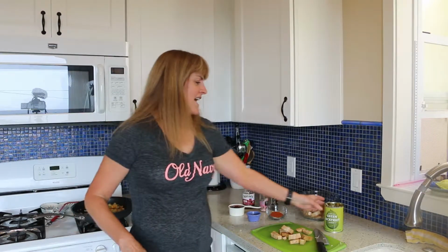Welcome back to my kitchen, and today I'm making pulled pork sandwiches. That's right, you heard me right, pulled pork sandwiches. Except the catch is I'm using jackfruit. And you can get jackfruit in a can at Trader Joe's. Jackfruit is obviously a fruit, and I believe it's from Southeast Asia, but it shreds like pork and takes on any flavor that you cook it with. So you can put the barbecue sauce, it just takes on that flavor.